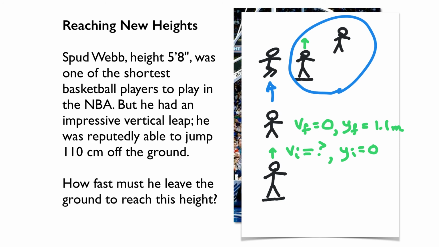And we're going to come back and take a look at why that's true. Now, between the initial point right here and the final point, the acceleration is negative, and it's negative 9.8 meters per second squared because we are modeling this as free fall. So between the initial and the final, that's what's happening. Okay? And we're looking for the initial velocity. We're looking for this number right here.